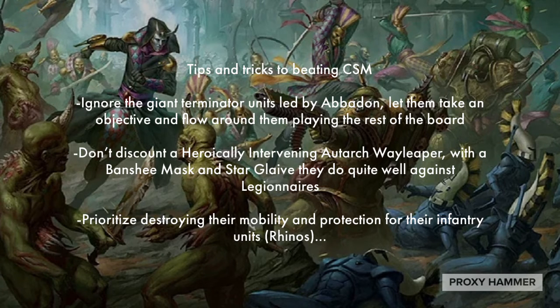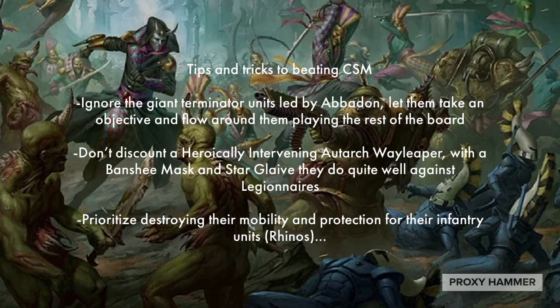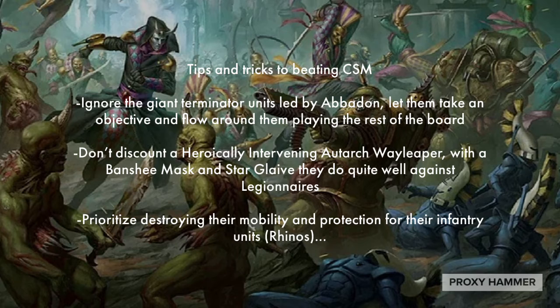So if your opponent wants to charge into something nearby, maybe to tie it up or to take an objective from you, you can heroically intervene with the Autarch, cut down a few models, usually 3 or 4 models if you're lucky. If you're not lucky, you probably just get 3. And with the 2 Chosen that are left, they're oftentimes not going to have the attacks necessary to be able to kill both the infantry unit and the Autarch, which will mean that you will have that objective secured. And then when it comes to your turn, your Autarch can finish the job.